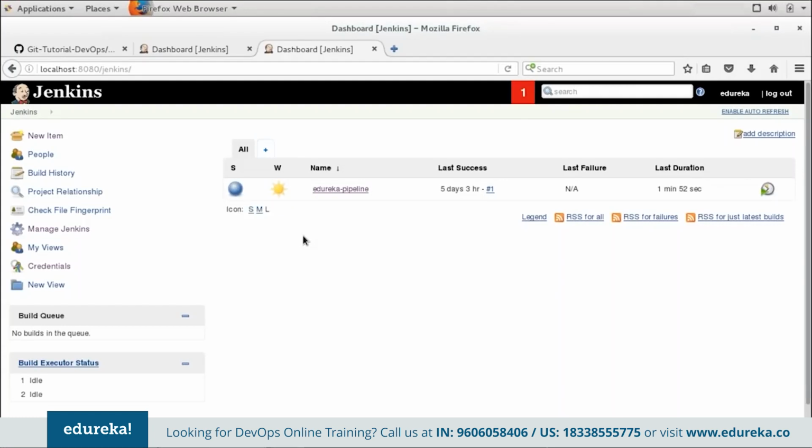So I was just giving you a tour of the Jenkins dashboard. We'll actually execute the practical as well, so we'll come back to it later. But for now, let me open my slides and we'll proceed with the next stage in the DevOps lifecycle.